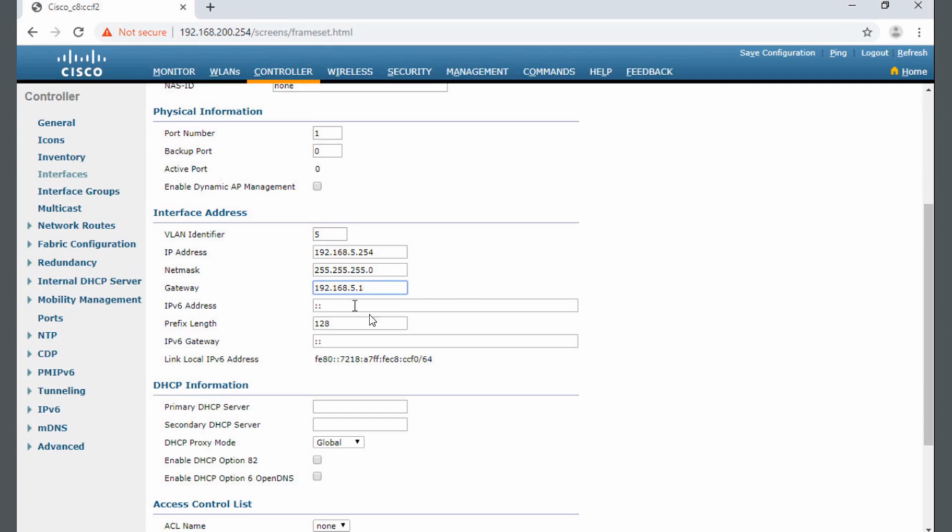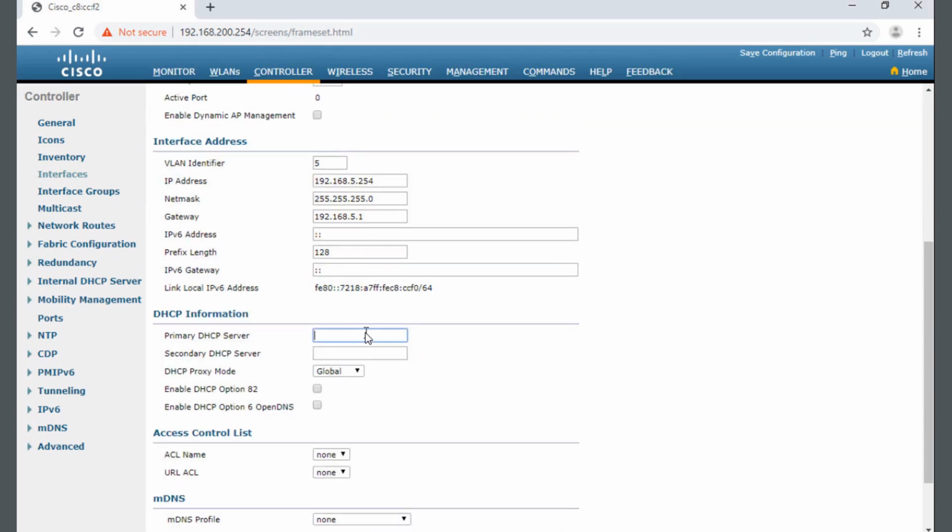I don't have IPv6 addressing info, but as clients do come in on the wireless network and join onto network 5, this network should have a DHCP server, and that'll be router R1. This can provide DHCP services for the local network. Now, a wireless LAN controller can be a DHCP server, but there's only a specific reason for that, and that's usually to give IP addresses to the access points themselves, and only the access points.